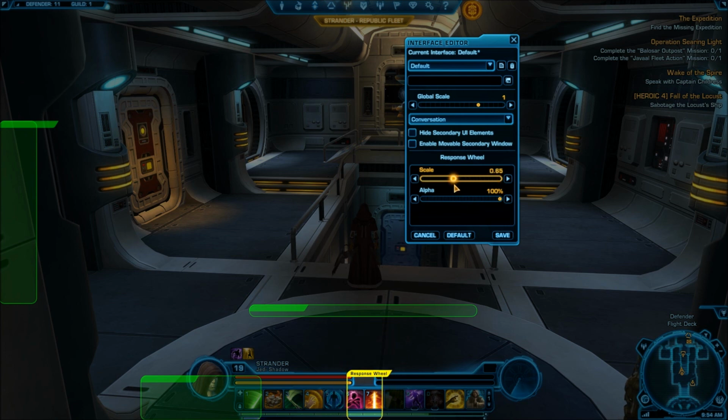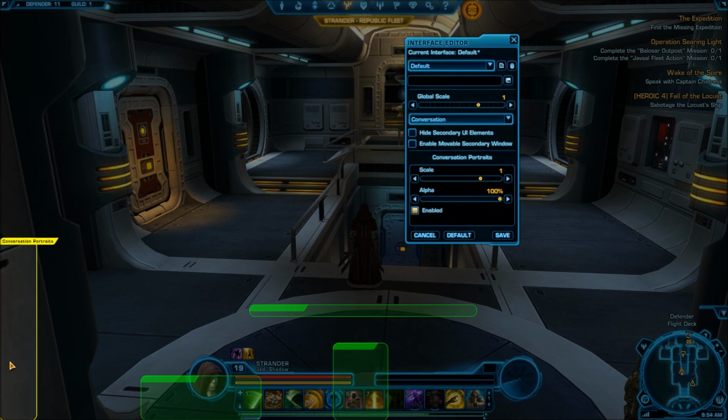If you want to make it extremely small, though I don't know how you'd want to see that, it's a little dot like that. Why would you even want that? So the best size is probably around 0.8 to 1.1. Those are the best sizes. But if you're like my mum and you have to have everything big, then probably 1.25. So that's that.